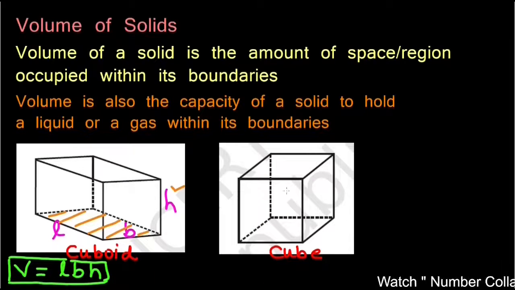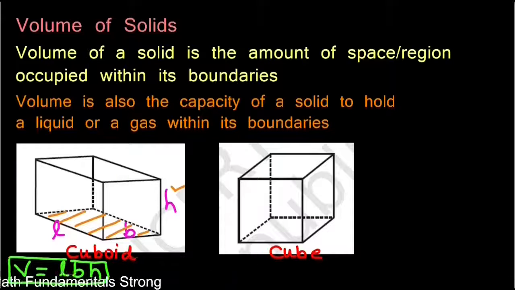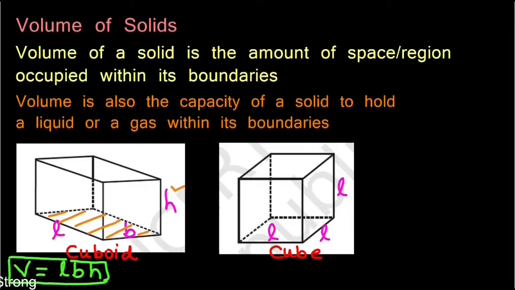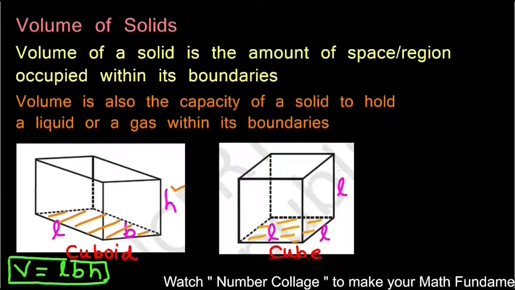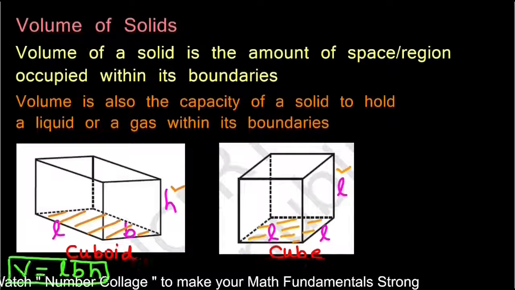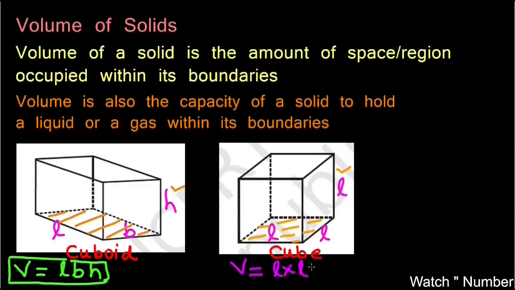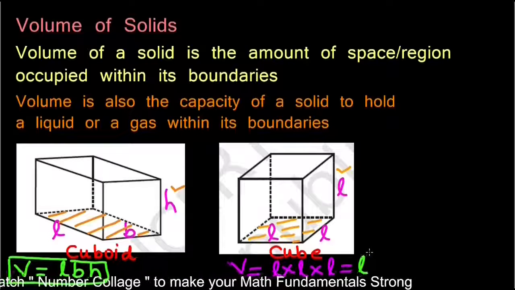The next solid that we will talk about is a cube. Cube has all six surfaces square. So length of its edge is L, length of this edge is L, and height is L. The volume of cube is also area of the bottom square, which will be L square, multiplied by its height, which is also L. So therefore volume of cube V can be given as area of bottom square, which will be L multiplied by L, multiplied by the height of the cube, which will be L again. So therefore volume of a cube will become length of its edge cube, or L cube.